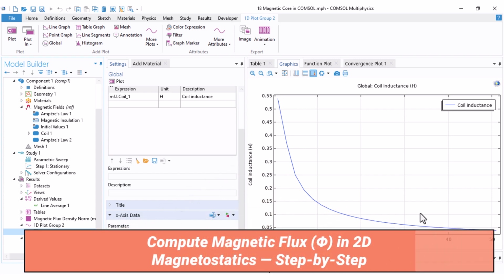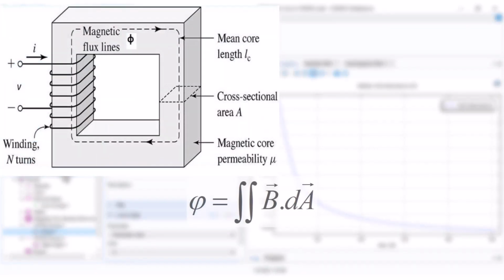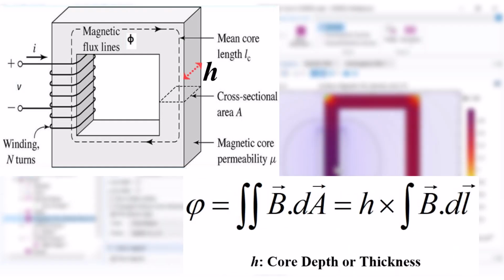Now let's put our attention on magnetic flux phi via integration and thickness. In order to estimate the total flux phi, you should integrate B over a surface. But because we are in a 2D model, we have only one dimension. Therefore, we should integrate on a line and multiply it by the out-of-plane dimension, the thickness.